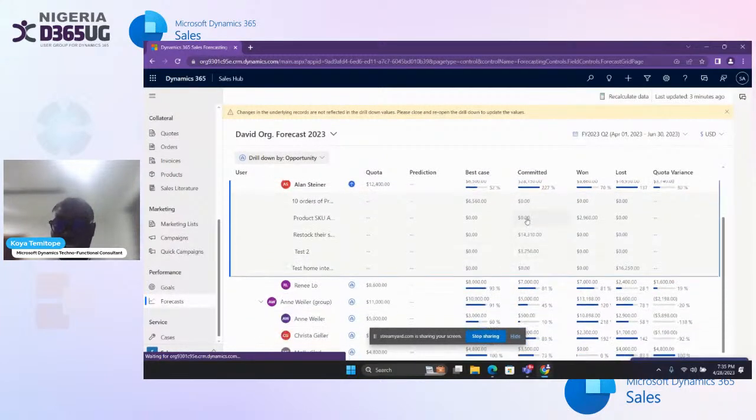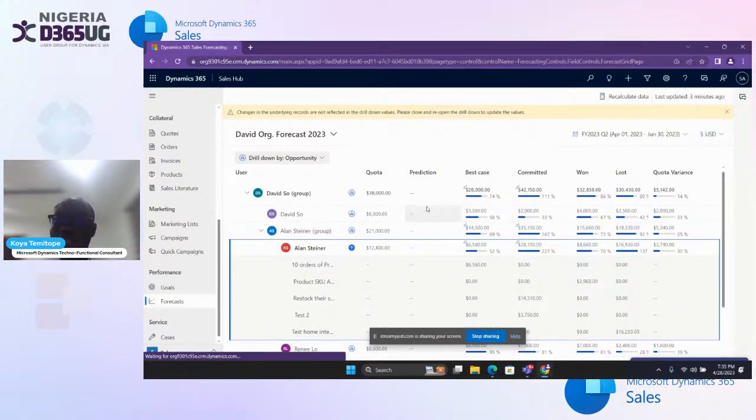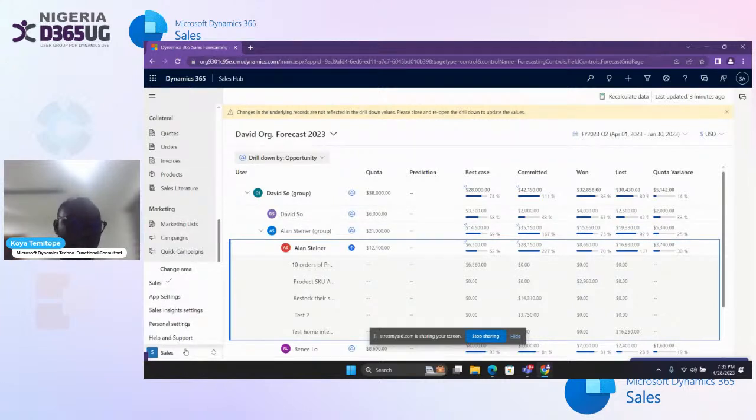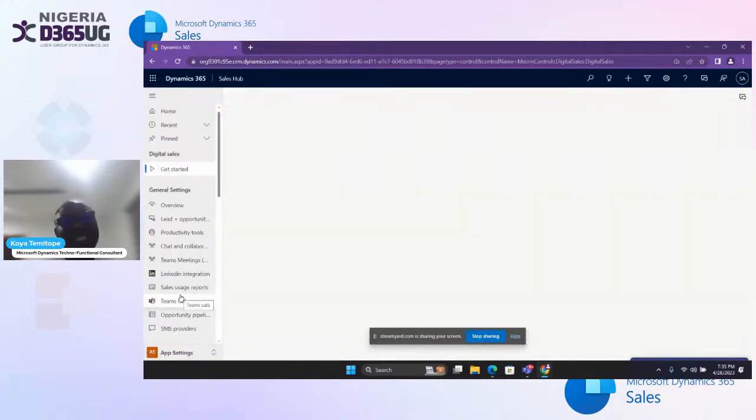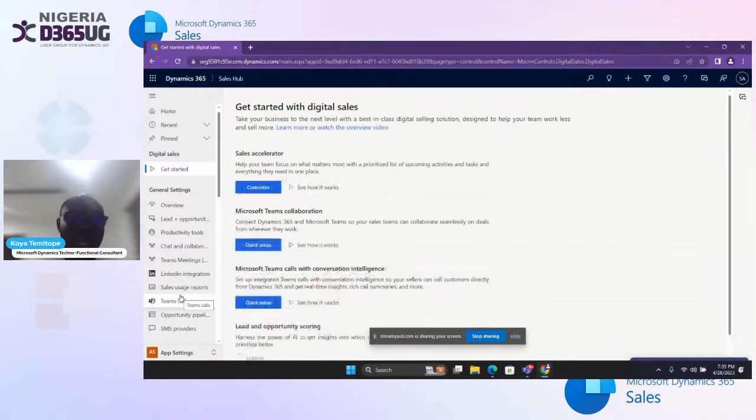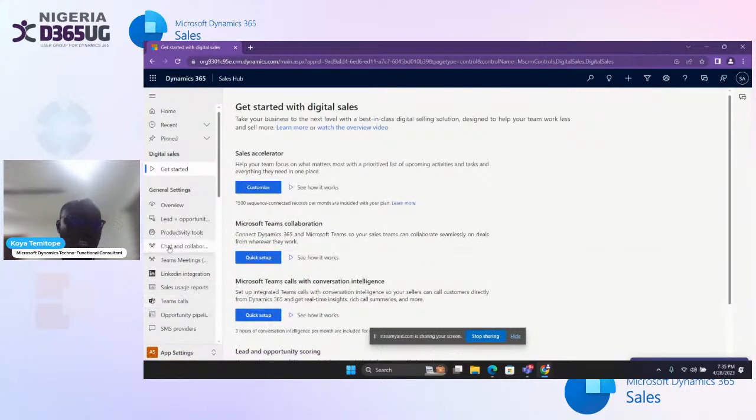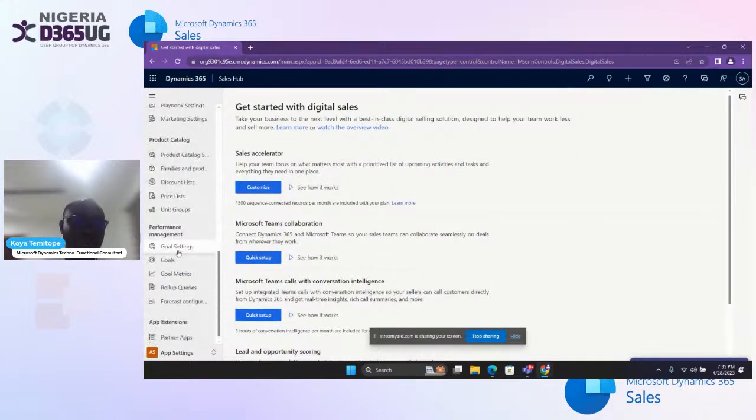So we have seen all this, right? Let's quickly look at how you can configure this. I'm just going to go from the roadmap I showed you in the slide earlier. We've shown you the sales hub. This is the sales hub where you can see the system. We've looked at the forecast window. We've talked about the opportunity. Let's quickly look at the app settings. On the app settings, this is where the forecast can be configured. We said you can go to your performance management section, and look at the forecast, configure forecast.